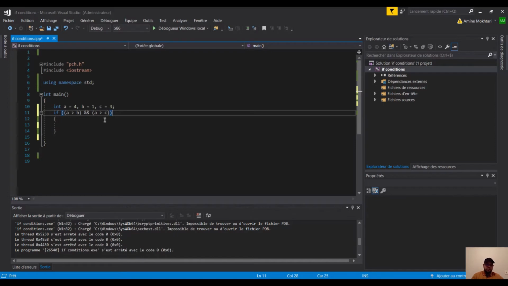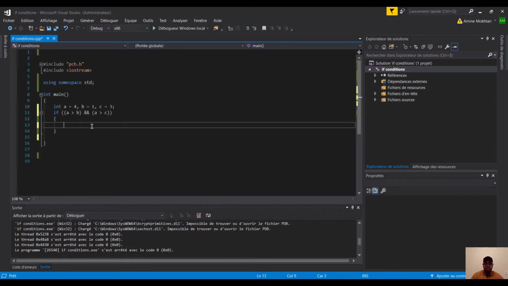We need to write each condition between parentheses. So here we have the main parentheses for the if, then here we have the parentheses of this condition and this condition.